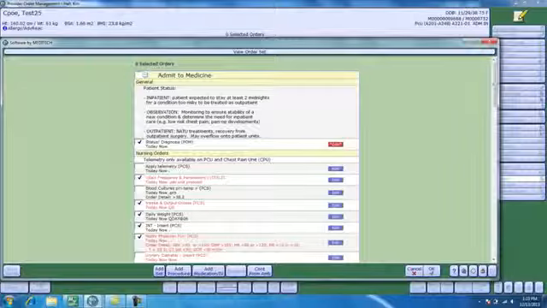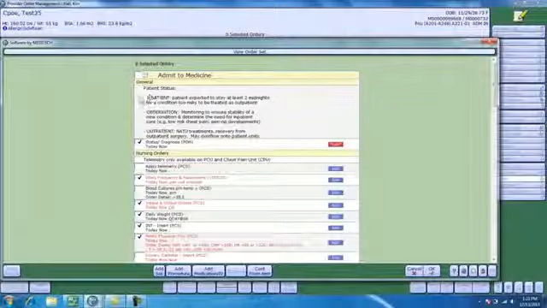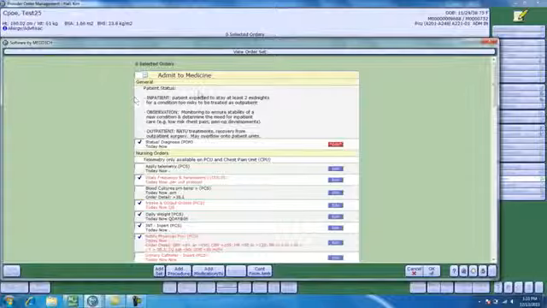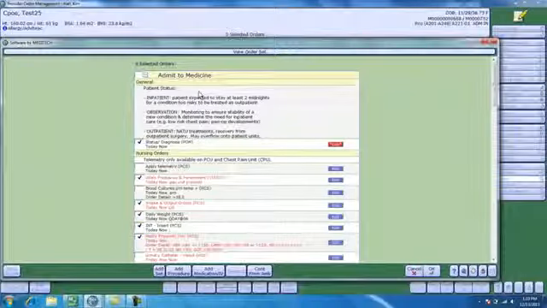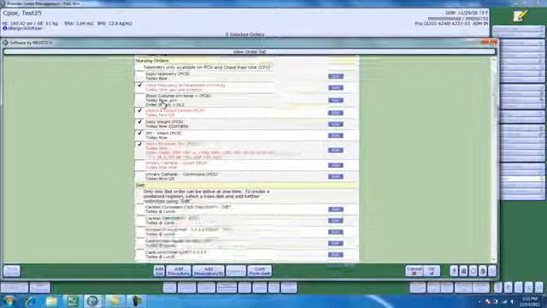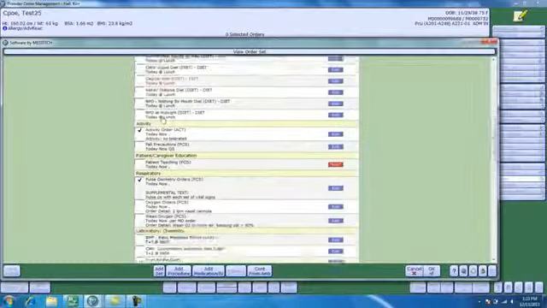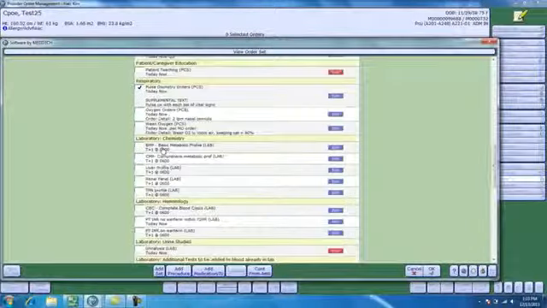At the top is the title of the order set. Underneath that, you'll often find a little bit of information about one of the orders you may be about to place. In this one, it's some background information you might want to have when you're considering how to admit the patient. Do you want to admit them inpatient, observation, or outpatient? And then you have a whole bunch of orders arranged by category: nursing orders, diet orders, activity, respiratory, laboratory, etc.